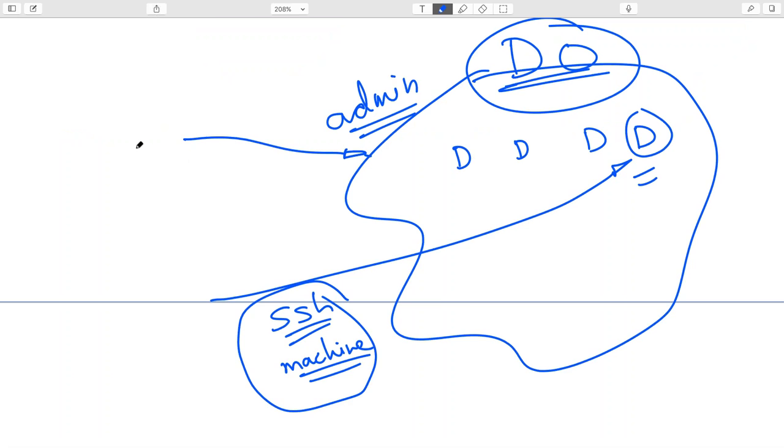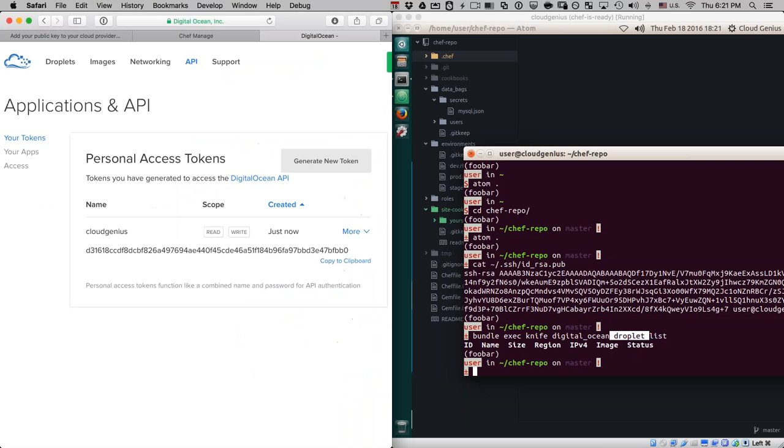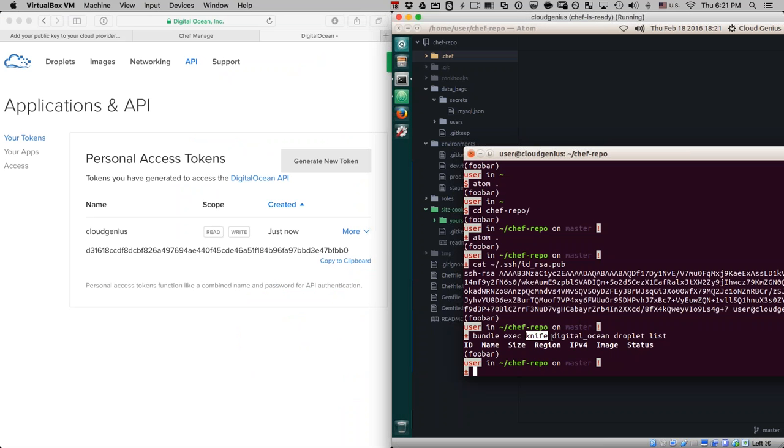Whereas these general purpose tools like Knife, you're operating straight on the cloud, not on one droplet or more droplets, but on the cloud itself. So you're operating right on the cloud saying, give me my list of all the droplets I have, and it gives you a list of all your droplets, which is nothing, and that's okay. But you're not connecting to any one droplet. It is going to give you a list of droplets.